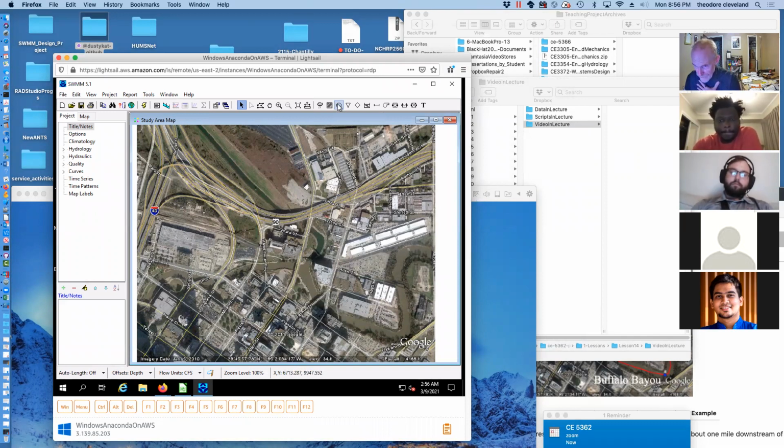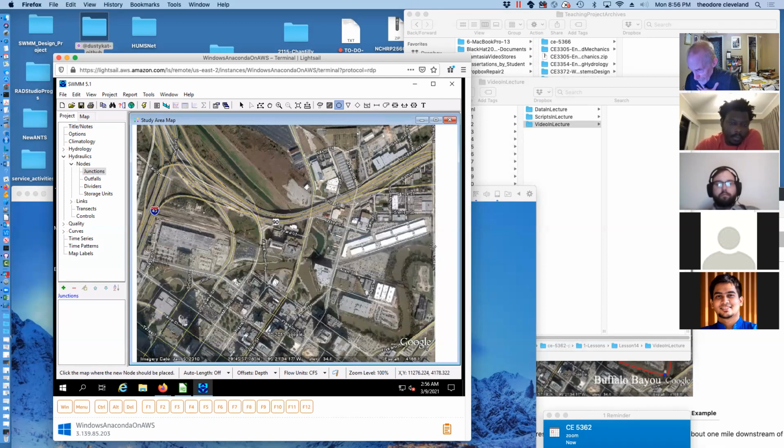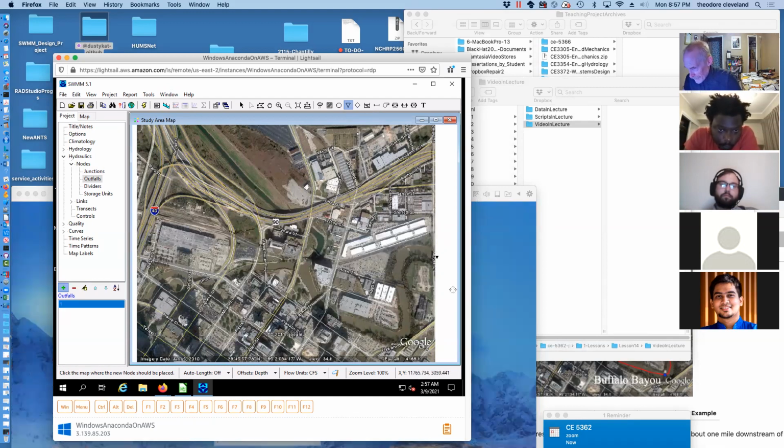We would have to decide what kind of nodes to use. Actually, we'll start everything as a junction node. Downstream is over here on the right. Upstream is here on the left or here at the top. And so we could make our downstream-most node right there. That represents whatever the outfall condition is.